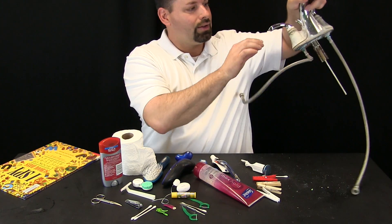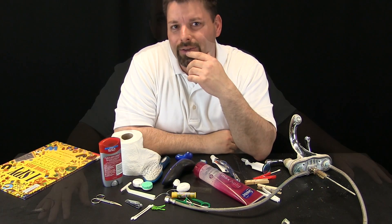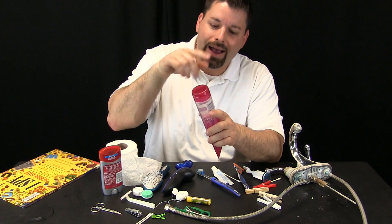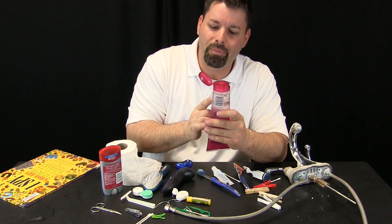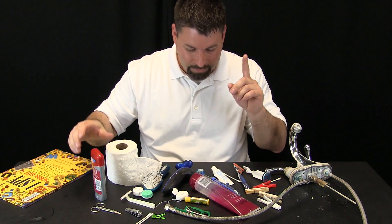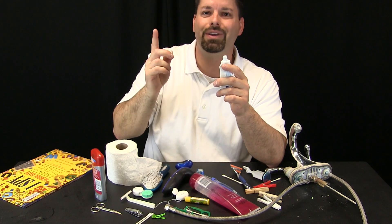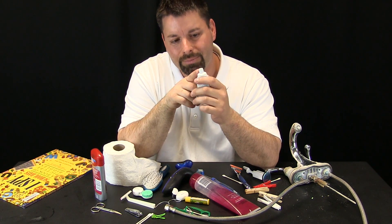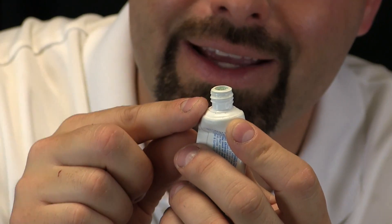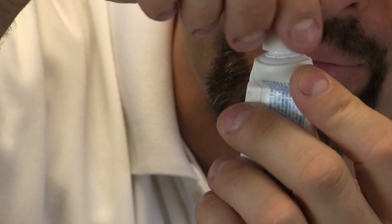It is not just a thing — it is a lever that stops the drain. Now what about a cap that works because of an incline plane? Let us look at some caps and try them out. The hair gel cap flips open — that does not look like an incline plane. The deodorant cap — no incline plane there. Let us try toothpaste. I have to unscrew it, and by trying it out I think we found our incline plane. If you look carefully at the top of this tube of toothpaste, you can see an incline plane that is slanted but wrapped around the top. I found a cap that works because of an incline plane.